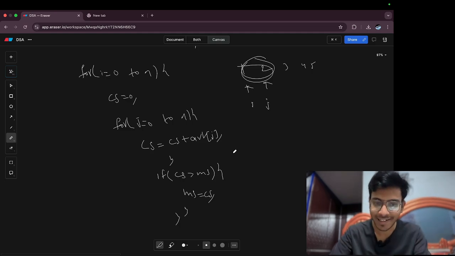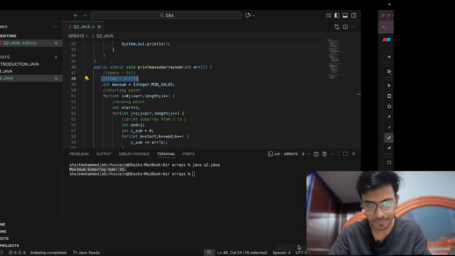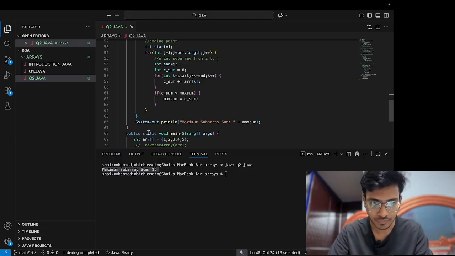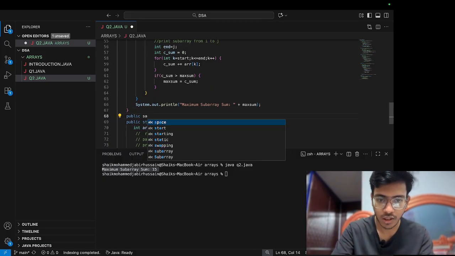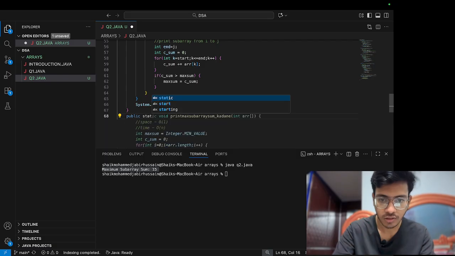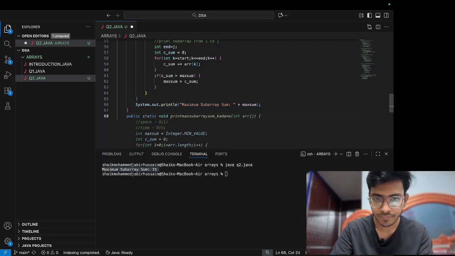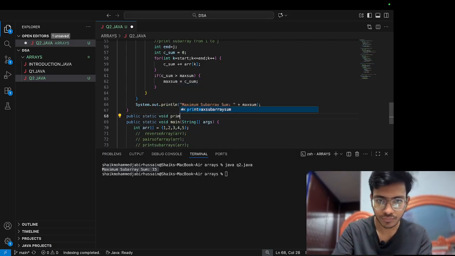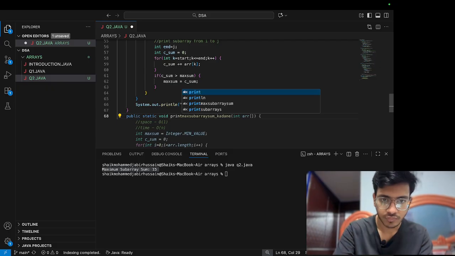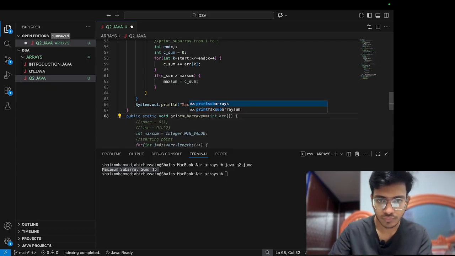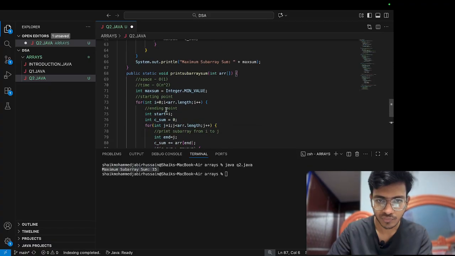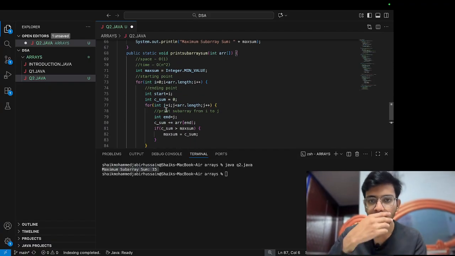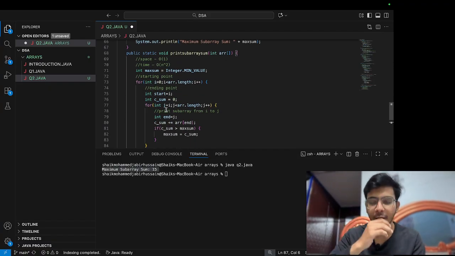So let me write the iterative approach. So public static void. Now you can see this is more like an iterative approach, right?